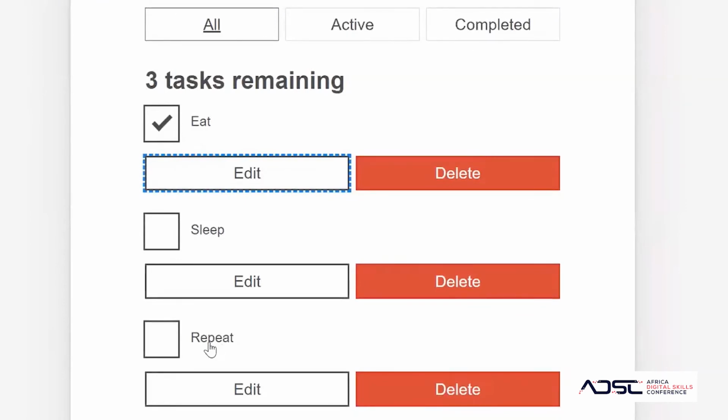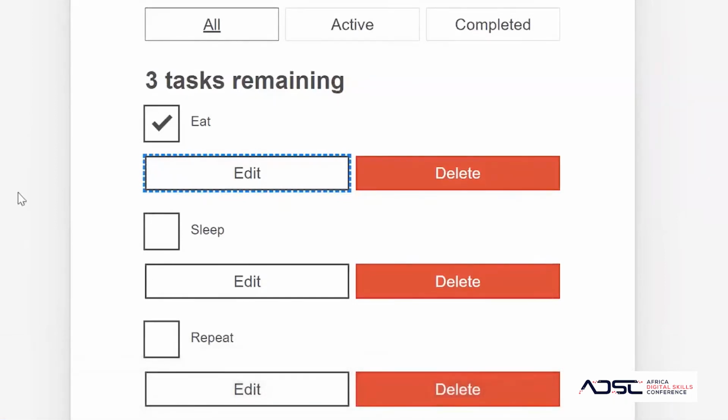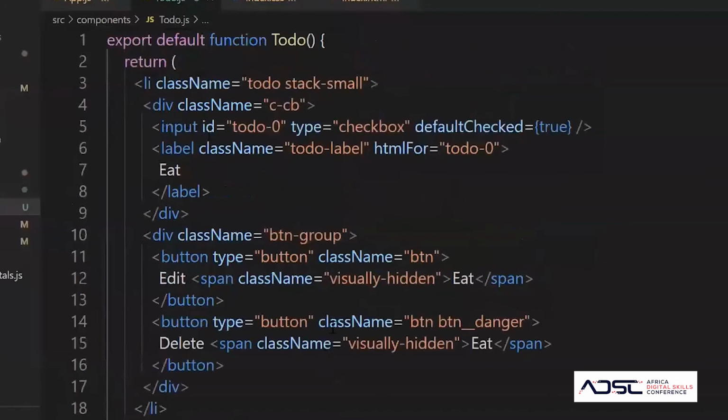We don't have to write code over and over again, just like the old HTML where, if you want 100 to-dos, you just repeat the code 100 times. But with React, you don't do it that way. You just have one component that you manipulate to make that repetition. That is when we say components are reusable. That's the importance of components. So we'll replace this.